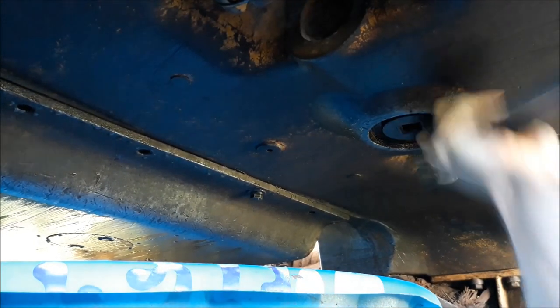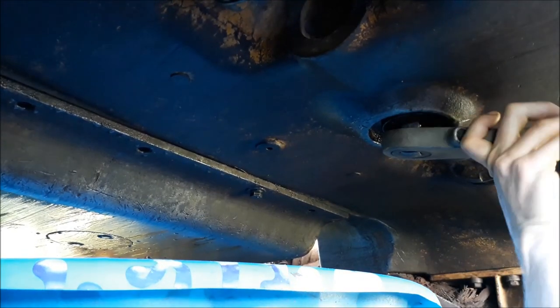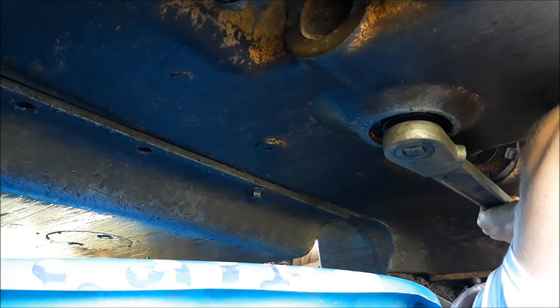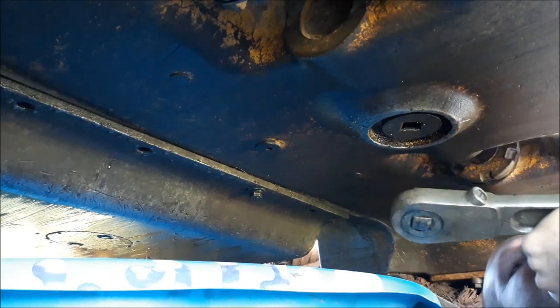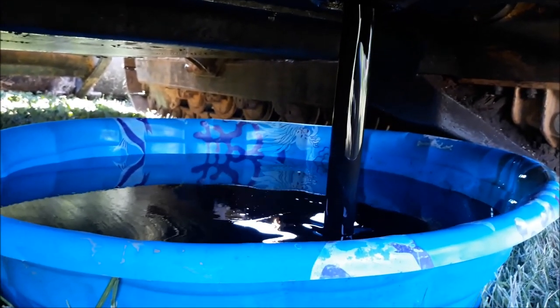What am I doing here? Oh, I'm tightening it. Wrong way. Let's pull it like this. Oh, fuck. Yeah. Here it comes. Holy cow. Woo! Ugh. I hope that kiddie pool will hold 17 and a half gallons.